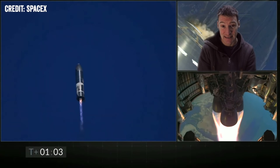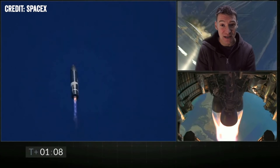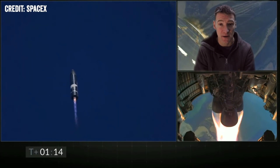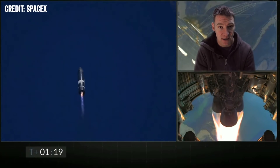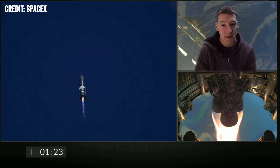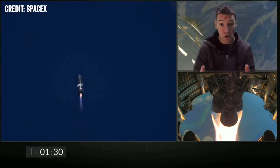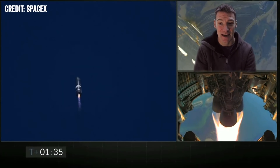So what they're trying to look at here is the other bit — how you get the second stage, the Starship itself, back from orbit. They're not actually testing the back-from-orbit bit, because to do that they would need the big booster to get it to orbit, and they're just not ready to commit that kind of resource on something which will almost certainly fail. Instead, they just want to launch this up a little way, then have it fall back with the flaps controlling its descent, and then do a sort of tail-down maneuver and land. That's the theory.